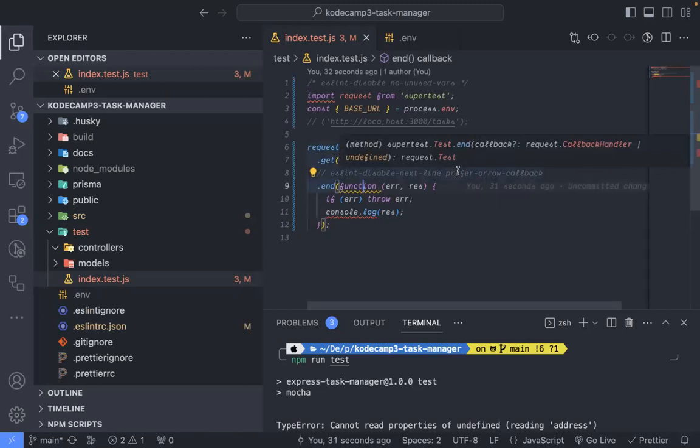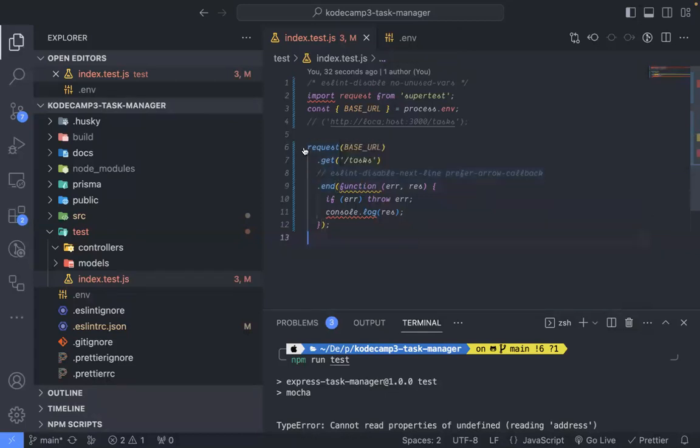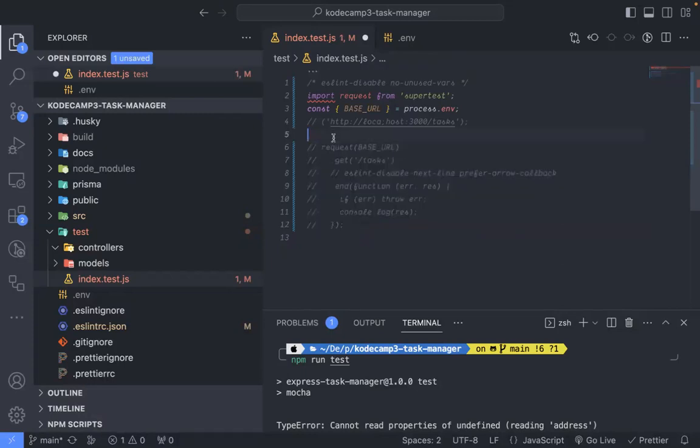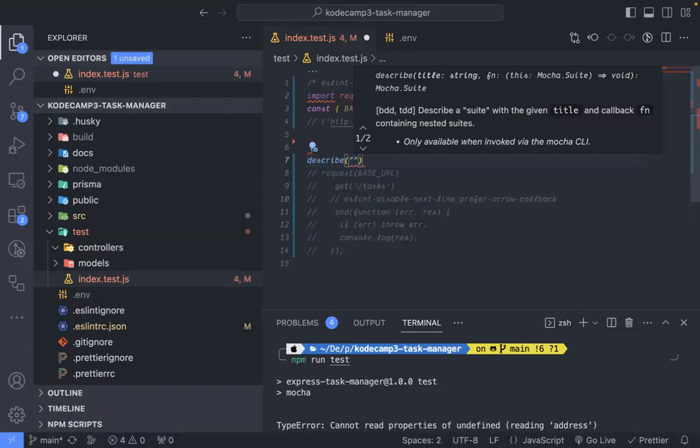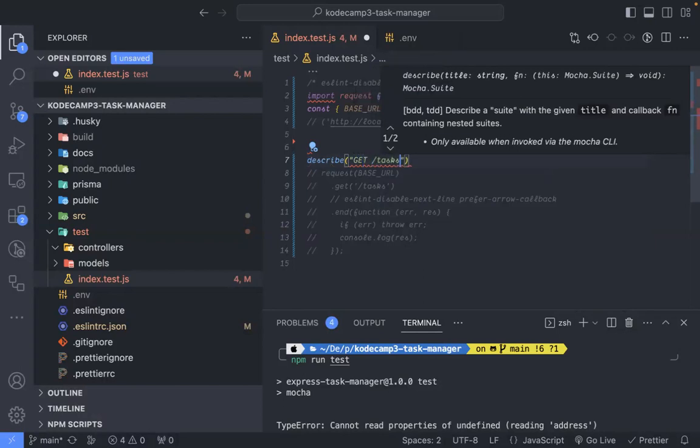In adding Mocha, we pull in assert, and then we write our describe outside function. Let's come here, comment this out, come up here and say describe get tasks.